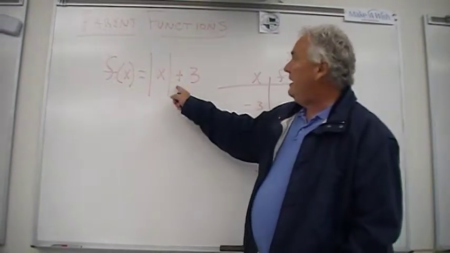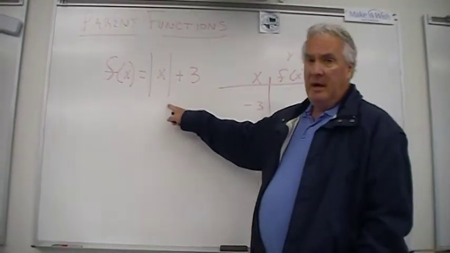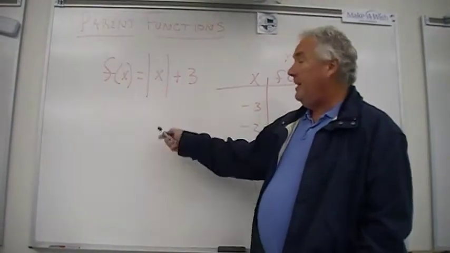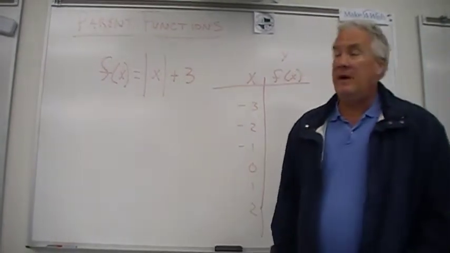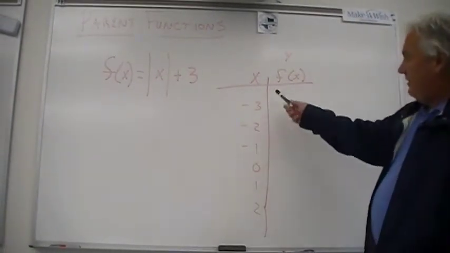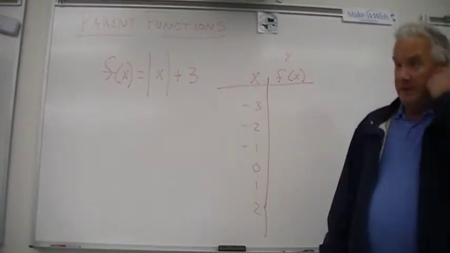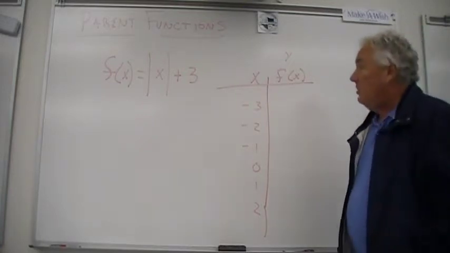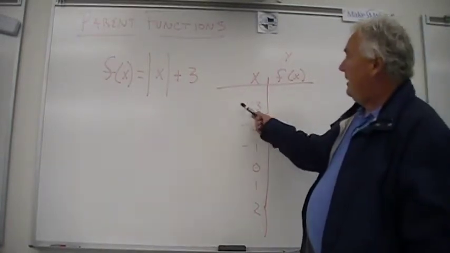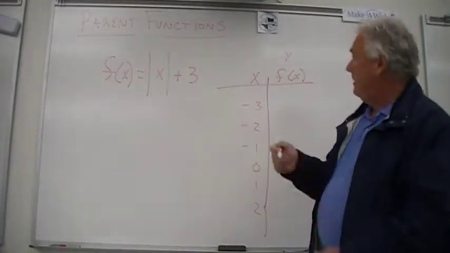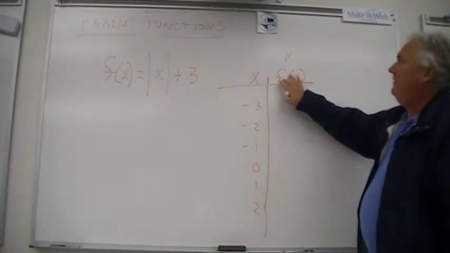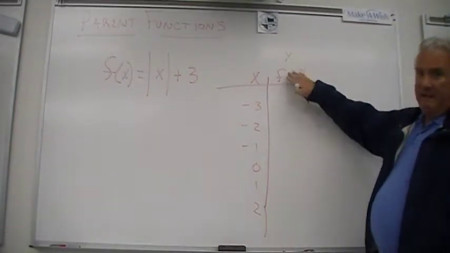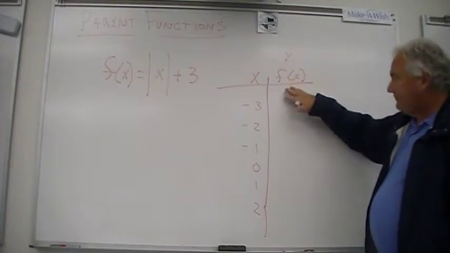It's being given a function that might look like this. And they're all going to have absolute value. And I want you to create your table similar to this. Okay? So, remember, plug in the x, do the math, and what's your output? What's your f of x or your y? Y and f of x are similar.